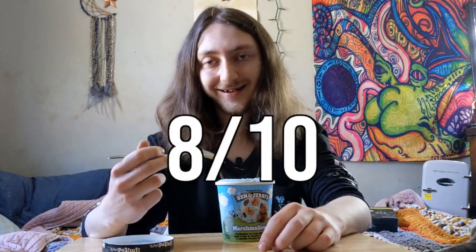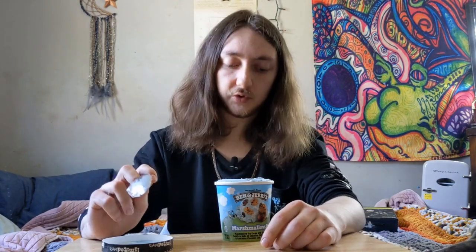And I definitely can go through this thing. I'm gonna give this one an 8 out of 10. I know I like it better than the other one, but I'm giving it a lower score overall because it's super sweet. And I feel like the majority of people do not want something this sweet. It's definitely meant for kids.